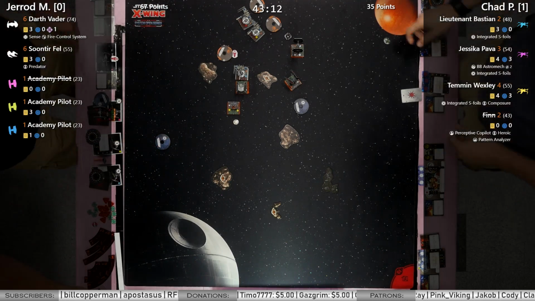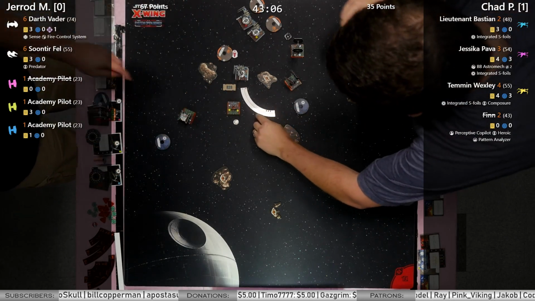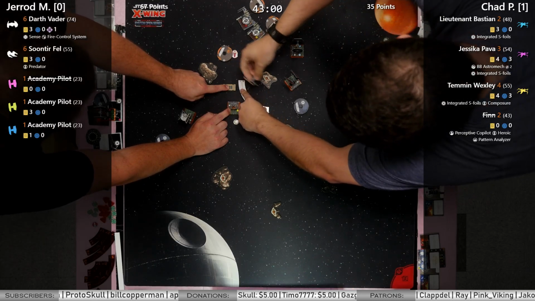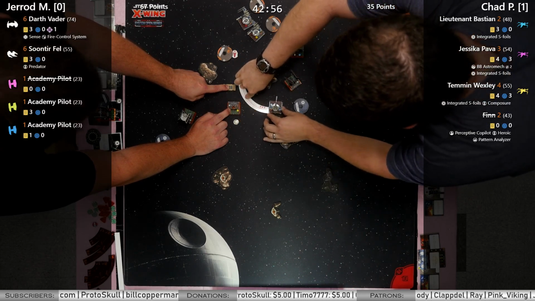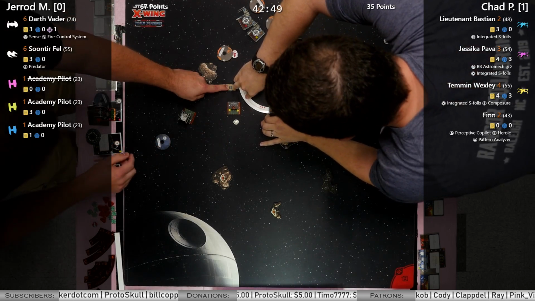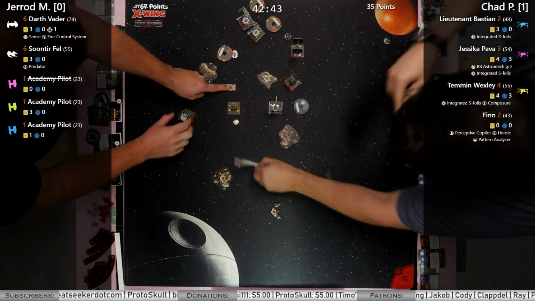So he just leaves him there with a focus. Move Vader out of the way and do that 3 Talon with Temmin. Probably wants to go all the way back. Ooh, no, going all the way forward. Brave. I thought he might want more room to maneuver next turn. He can go right. There's plenty of room over there.